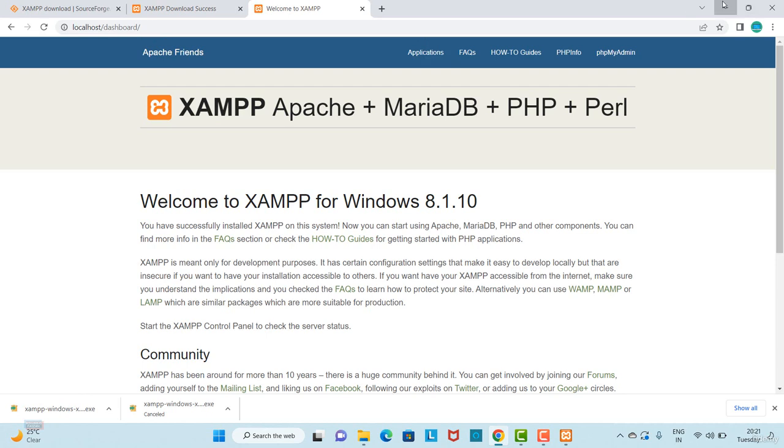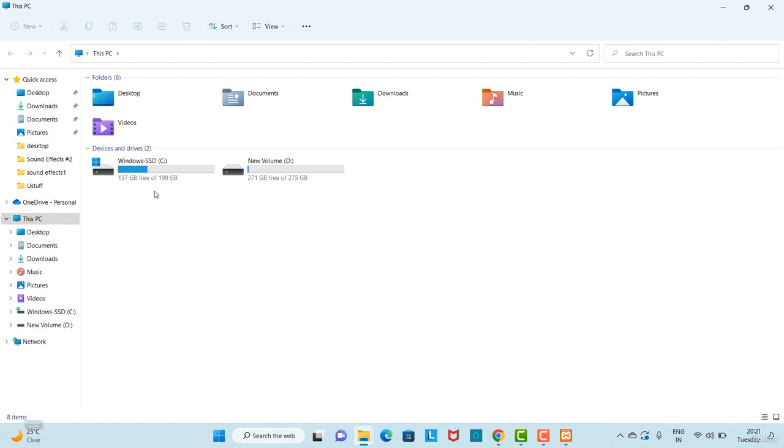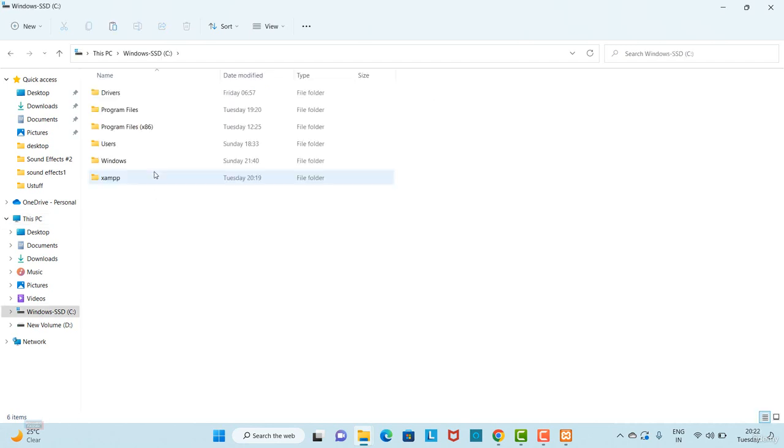One more thing I want to tell you in this video is where we are going to create our project folder. Our project folder we will create in the C directory. Let's open This PC, and inside it you can see the C drive, and inside the C drive you can see the Xampp folder.